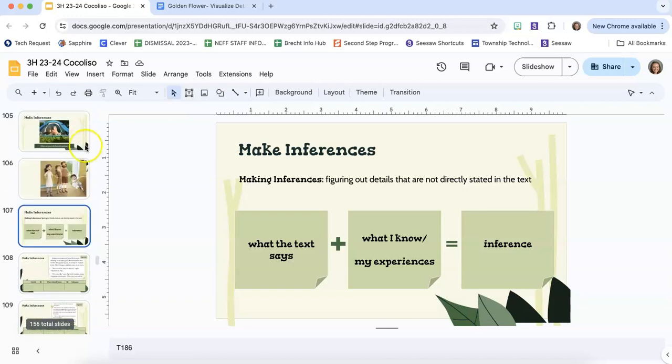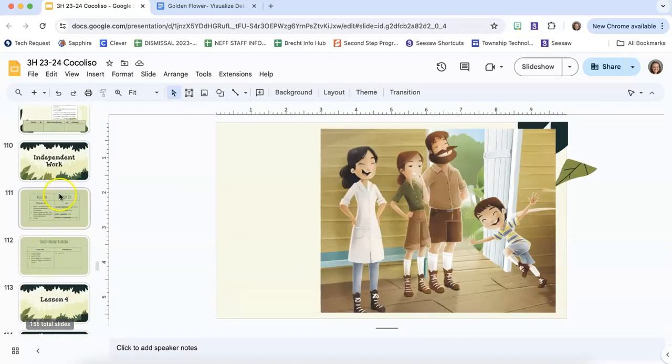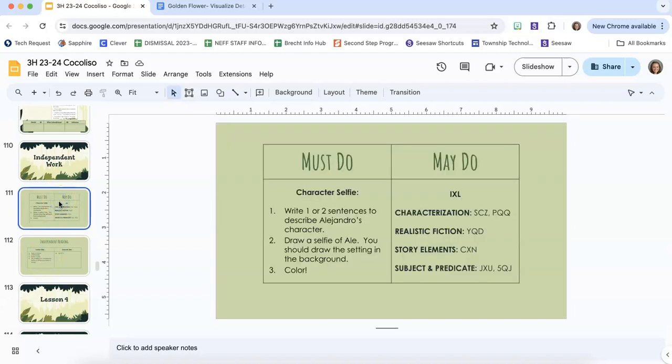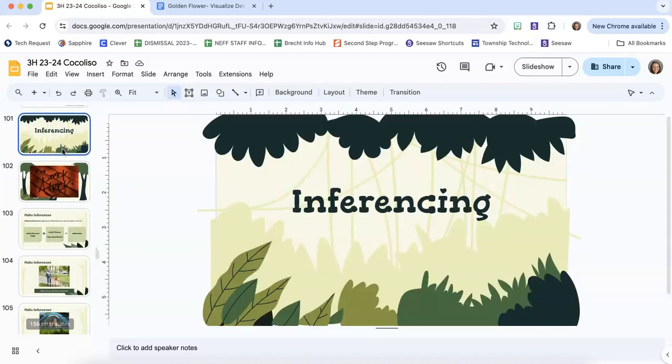Really the only ones that don't are this one where I only have an image, and my slides where I project the must-do, may-do lists and independent reading expectations, because I added a table onto a blank slide for those. But otherwise, they all use a pre-existing and pre-formatted layout.